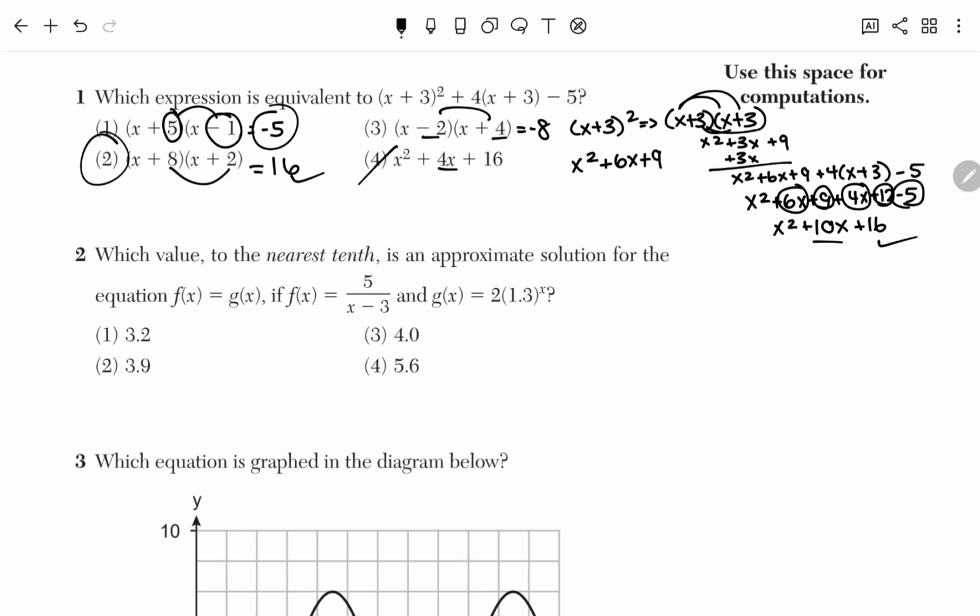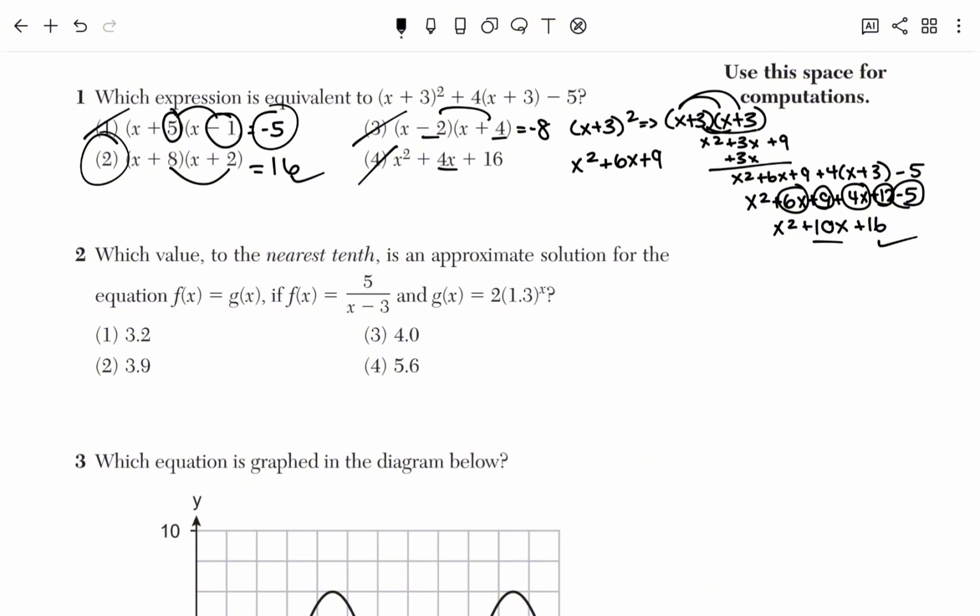Obviously, you can FOIL all of them. But remember, this is a timed exam. You have 3 hours for the test. So it's very important that you use your time wisely. And you can do this by seeing each of these binomials, each of these who are going to create trinomials, have different terms. So if I multiply 5 times -1 and I get -5, I know that's not my answer because my c is 16. If I do -2 times 4, I'm going to get -8. My c is 16 again, that's not right. So I can eliminate those. When I do answer choice number 2, 8 times 2 is 16, so both of my c terms match.